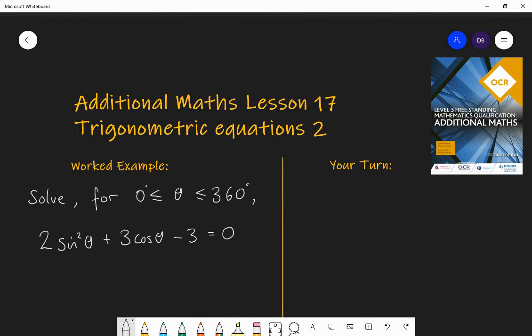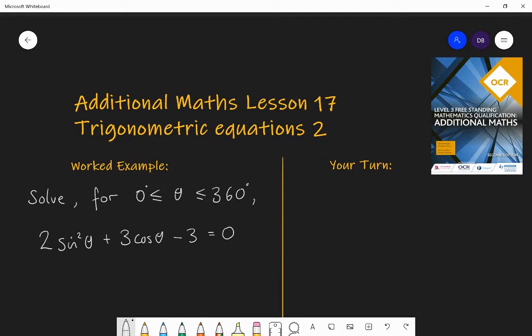Okay, so here is what I want to do today. I want to teach you how to solve trigonometric equations where the trigonometric equation is more complex than just sine x equals 0.3, find all the solutions. So we'll be looking at examples which form quadratics, and we're going to be looking at examples which have multiple angles within the function.